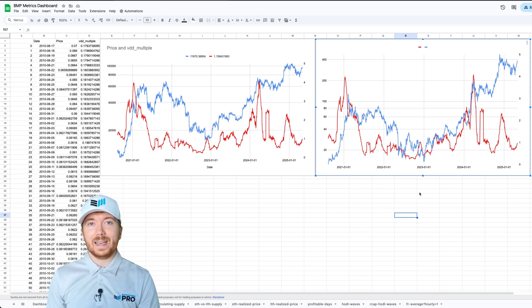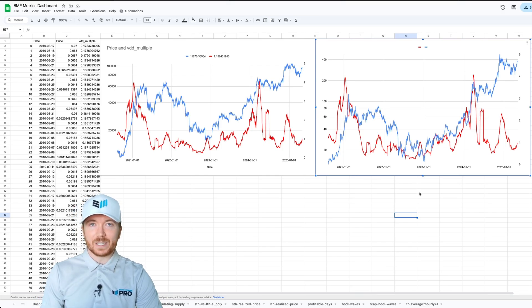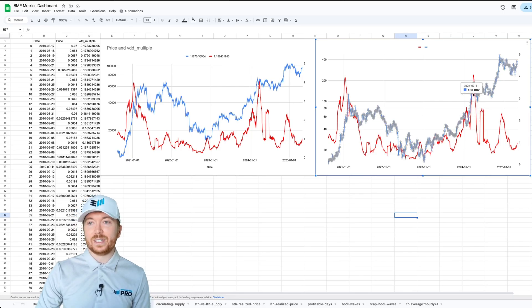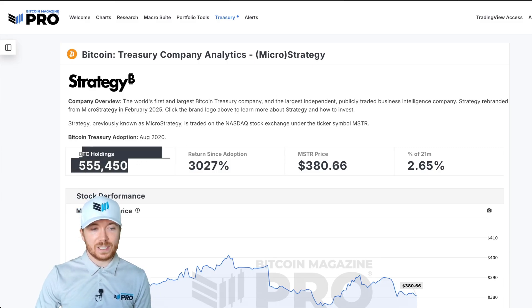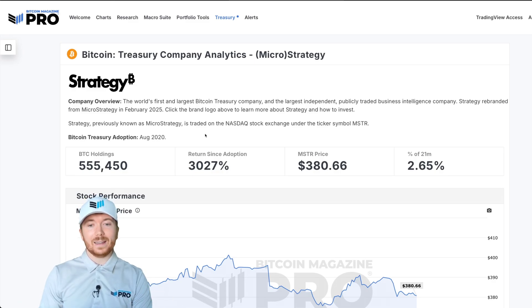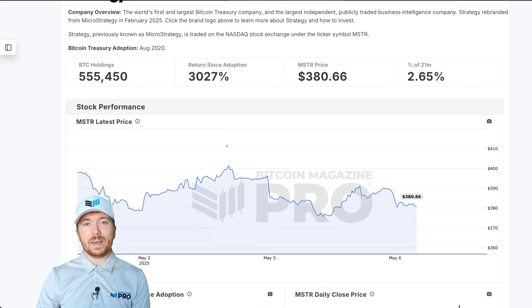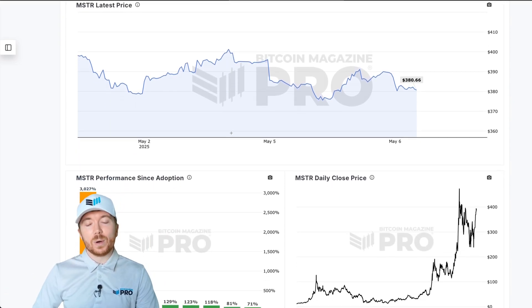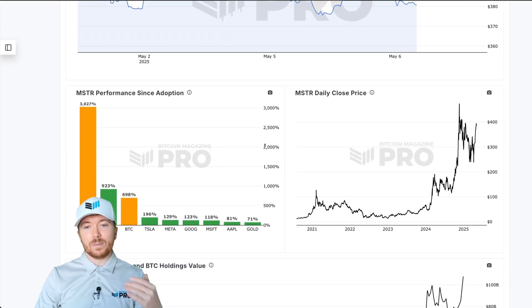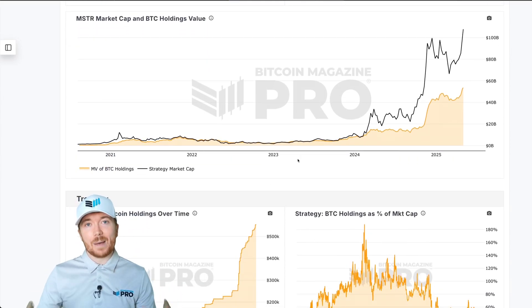Potentially, Strategy — as it's more of a leveraged Bitcoin play — is more susceptible to these big volatile moves as sentiment quickly shifts. Whereas Bitcoin may take a few days or weeks for it to really have a big impact when large players begin taking profit and there's big FOMO coming in, Strategy may be quicker to react to these market conditions. So a lot of this data might actually work even better on Strategy, and I think this is due to the fact that we have a huge amount of Bitcoin holdings from Strategy. As they accumulate more and more Bitcoin, it's going to be more and more influenced by the price action of Bitcoin, and if they become even more of a leveraged play, they'll be more susceptible to what's happening on the underlying Bitcoin network.